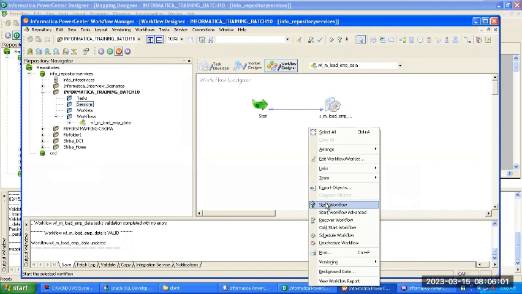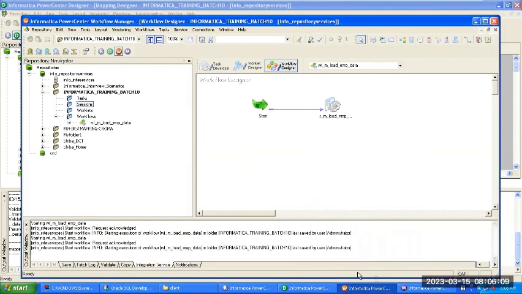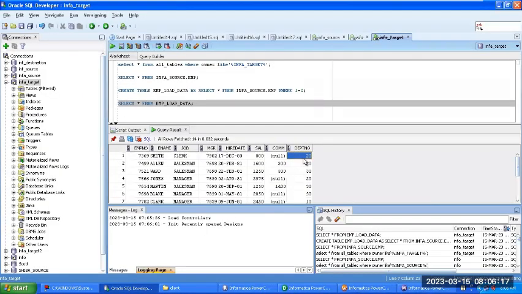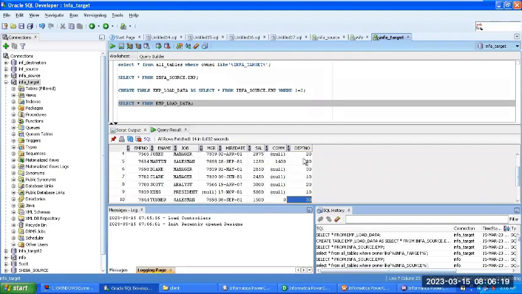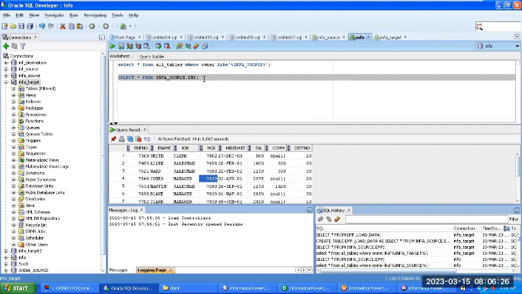If you are using some parameter, then you can use that. But if not using any parameter, then you click on start workflow. I use it again. Now data will be loaded only for department number 20, right? Source is info source. Sorry.